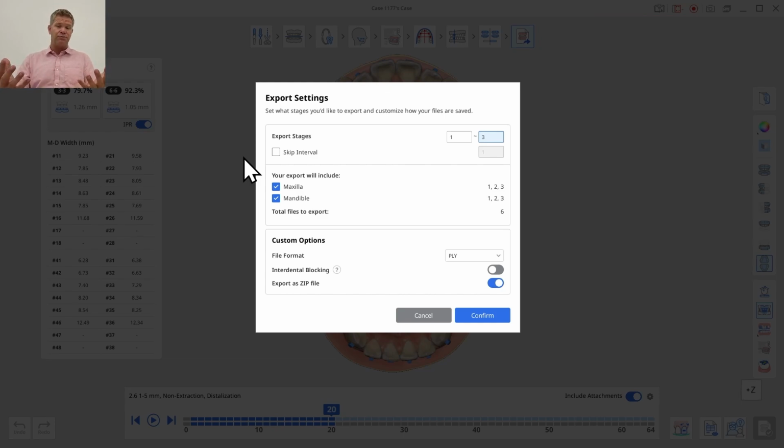So if I want to export, for instance, the first 3 stages of the upper and lower, I can then manufacture those in office with my 3D printer, and then I can hand those over to the patient before they leave the office on the very first day. And so the patient comes out, we start the manufacturing process, he goes to the front desk and pays and sets his schedule, and maybe a short wait, and then here's your aligners. You can start treatment right away. And then for stages, say 4 through 20, you could send those out or manufacture yourself, and at the next appointment, deliver those next. And that's a wonderful way of doing a same-day start.